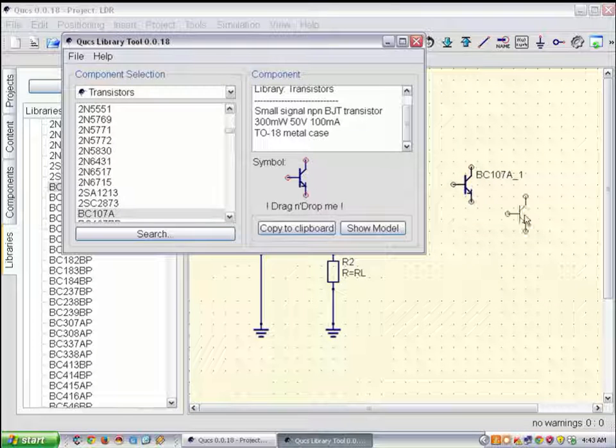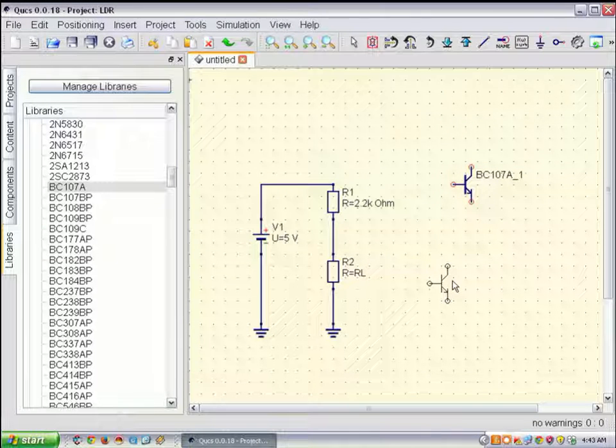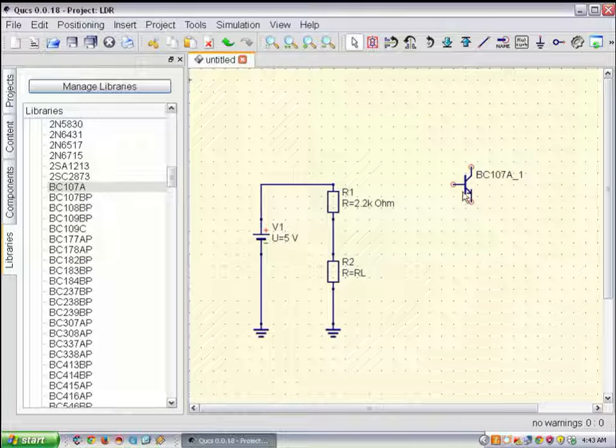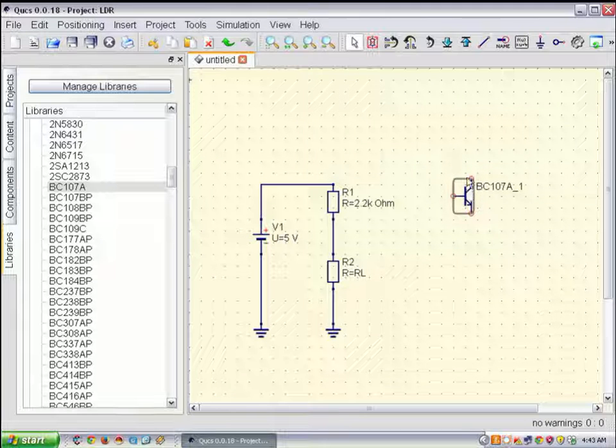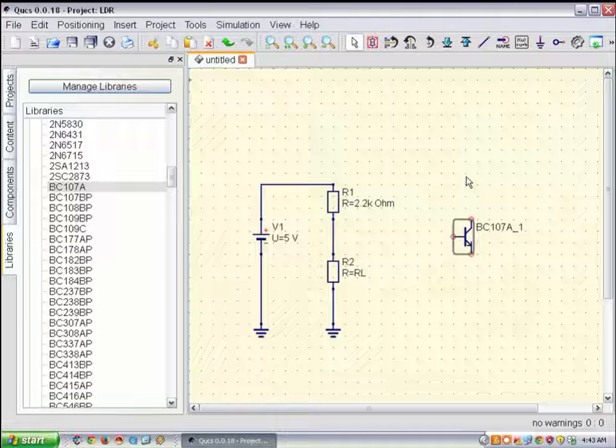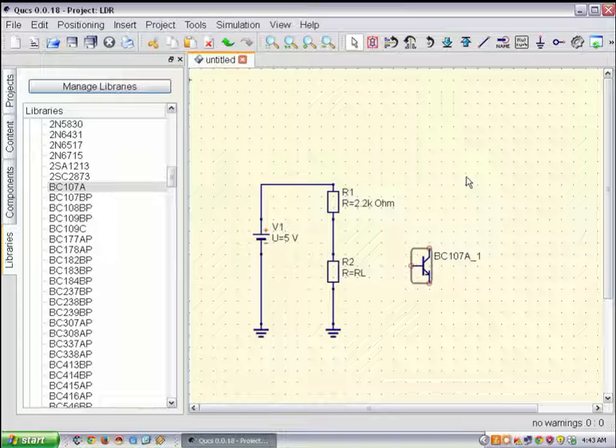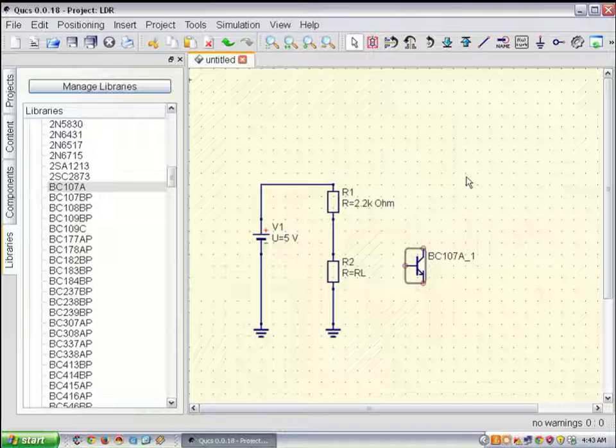I just drag this and then escape. Now I'll position this. I'll select it, drag it like this. I'll keep it like this. Okay.